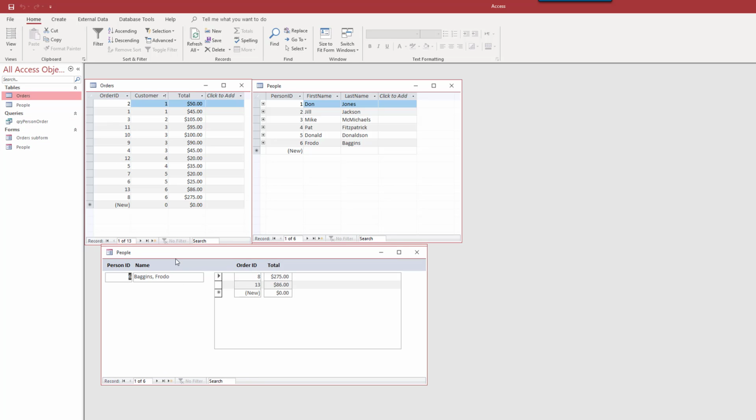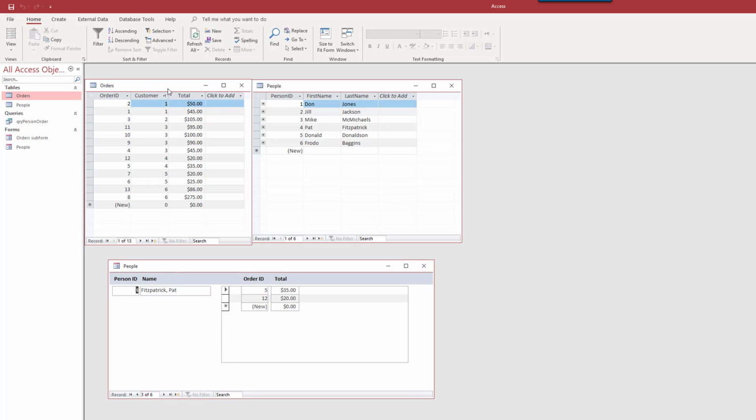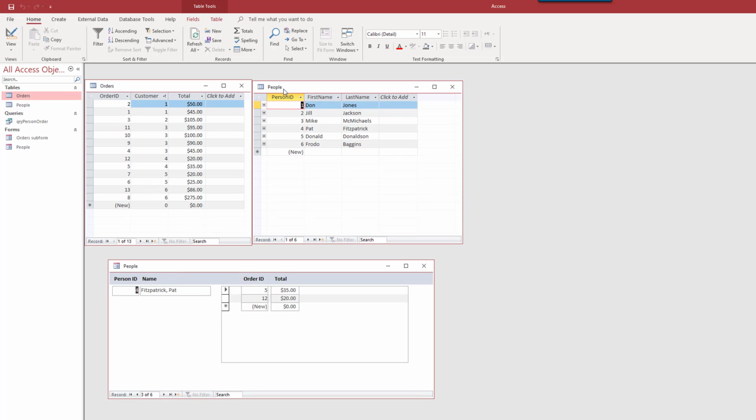So we have a form here. The design of the form is not really important, but what is important is this is how we interface with the data. So this is what we would call the user interface. If these tables were in a separate file, that would be what we consider the back end. Okay, so we scroll through the customers and people tables, and we see each of them has an order and a total. So that's how you might typically see a database file.